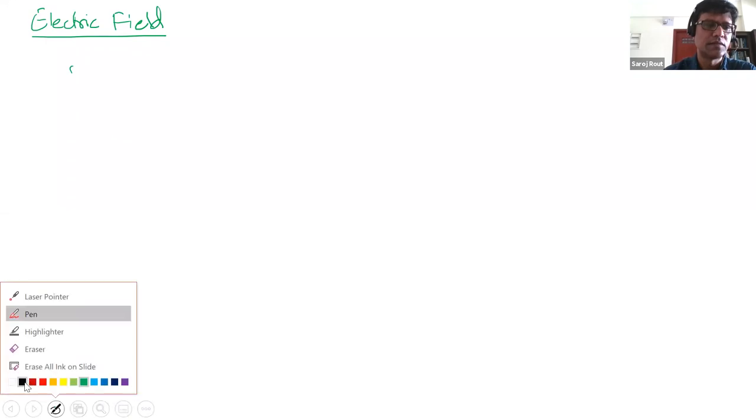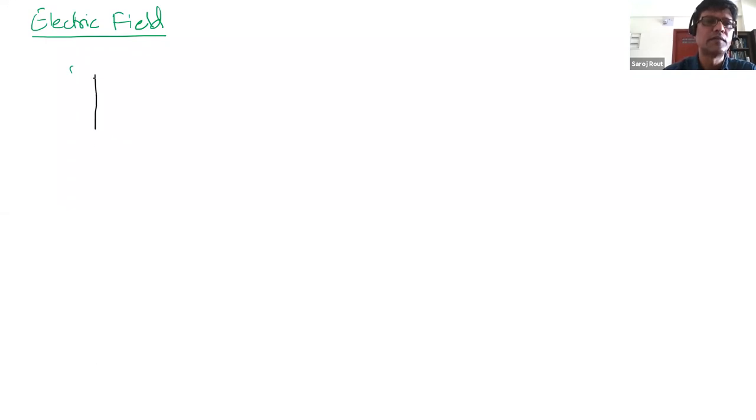Now, as I said before, before we start talking about the working of a MOS switch or a MOS device, I just want to quickly go through some of the effects. I want to show you the electric field effect in different materials. So let's first see it with the dielectric. In a dielectric, I'm going to have one metal plate on one side, and I'll put some dielectric. So this is some oxide, let's say silicon oxide, and then another metal plate here.